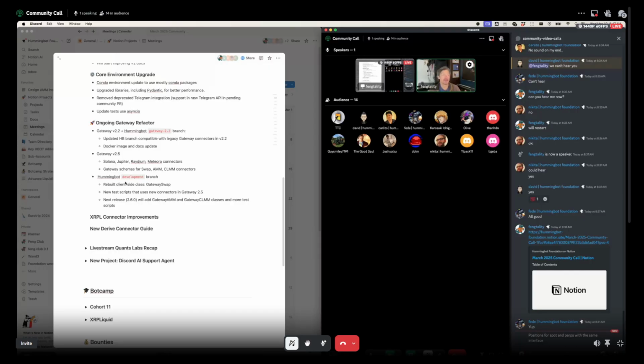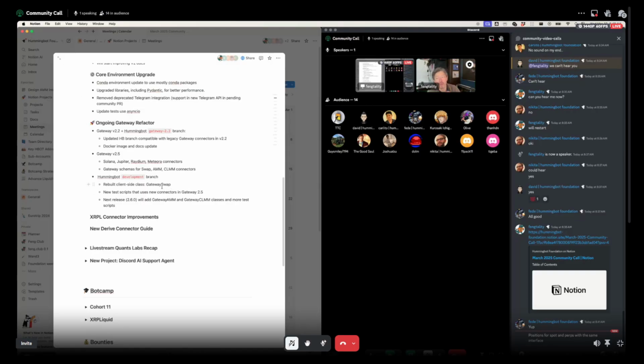It'll have schemas for basically three types of DEX interactions. One is a basic interaction where you're just doing a swap. Another is adding and removing liquidity, but also potentially swapping, with an AMM DEX. And a third interface for adding and removing liquidity and swapping with a concentrated liquidity DEX. Once we have these three schemas in Gateway 2.5, we can start to map them into the Hummingbot client, creating gateway classes that use these three different interfaces, and strategies and scripts that will use the classes there. So that's still ongoing.